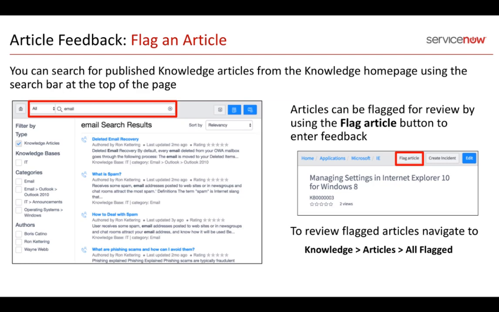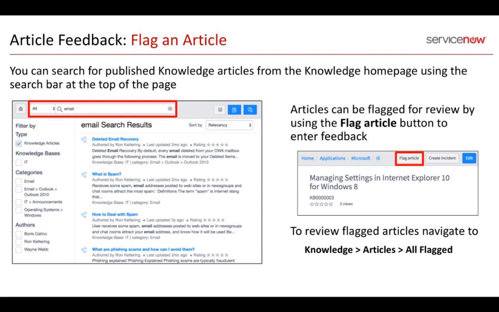So down on the bottom right, we see our shorthand for our application navigator. Knowledge, articles, all flagged. So essentially helping you to make, or whoever the knowledge administrator is, to make it better. Exactly. Oh, that's nice. Do you have to do that though? Do we have to flag? No. Yeah, no, you don't have to. I see the little stars on there too. That's kind of like, we have feedback with the 5 stars.